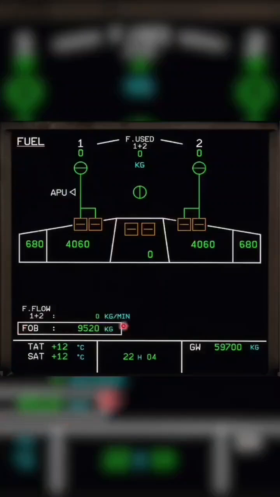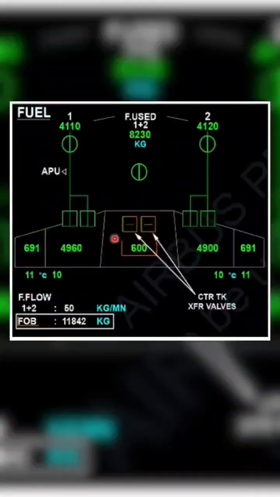This is the fuel on board indication, and this will normally be in green color. It tells about the total onboard fuel, including wing, center, outer, the other side of the wing, and the additional center tank if available. Two dashes appear across the last two digits whenever the FQIC is inaccurate. The unit may be kg or pound depending on the DMC pin programming. So whenever the center tank is not able to transfer to the inner cell, and whenever the outer cell is not able to transfer to the inner cell, only then will this become an amber box.